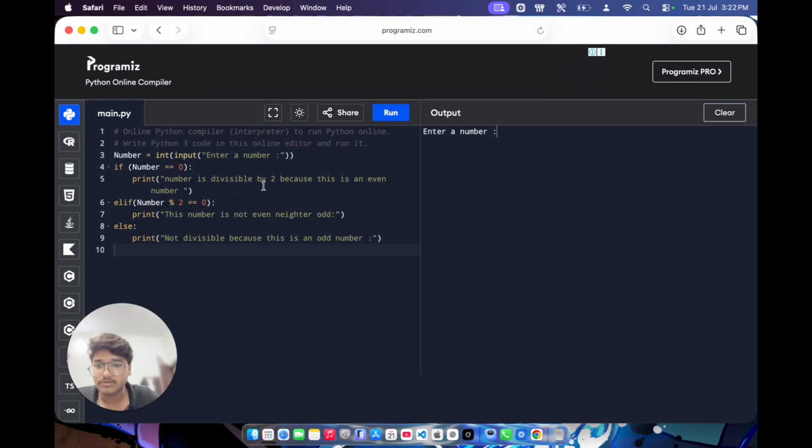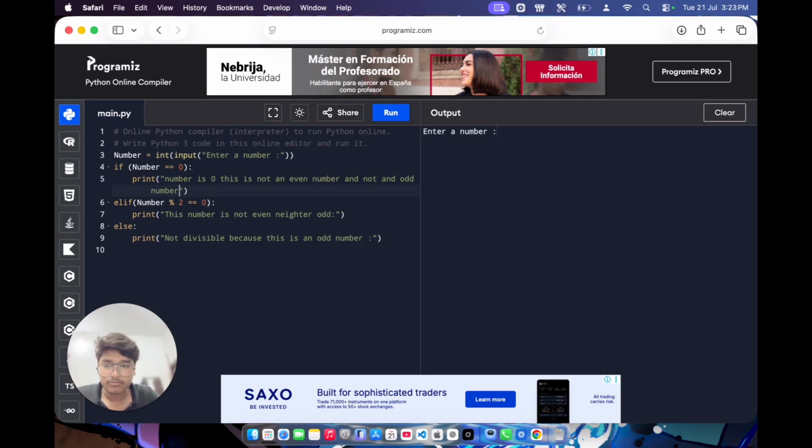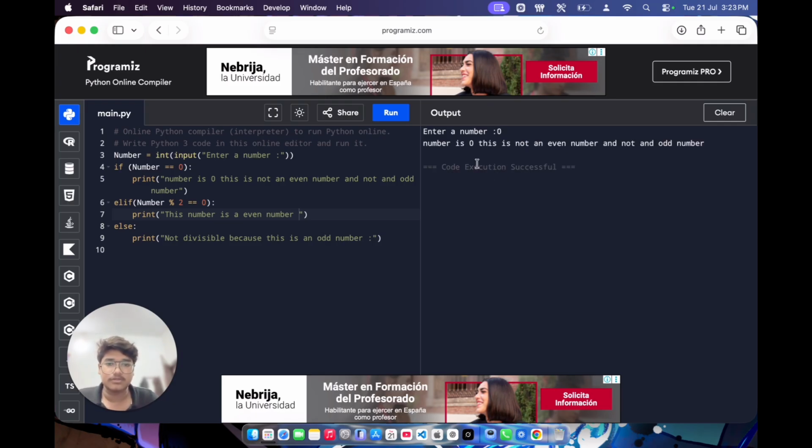I will change the number. If I give 0, the output is: number is 0.